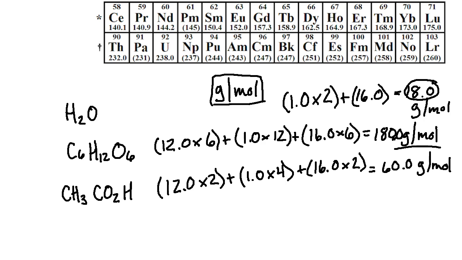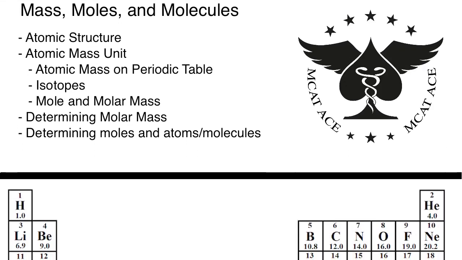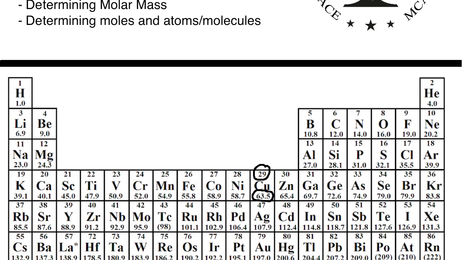All right, so this is how you find your molar mass. And your molar mass can then be used to find moles, and you could also use Avogadro's number in order to find specific atoms or molecules or things like that. So if we come back up here, we've now discussed mole and molar mass. We know how to determine molar mass. We go to the table and pick out the values that we're looking at, and we sum them all up, multiplied by the number of atoms that are there. And then finally, we could use Avogadro's number to convert mathematically and find atoms, molecules, something like that.